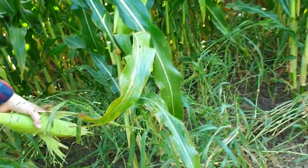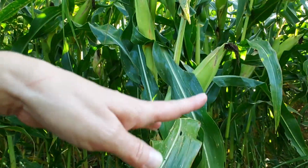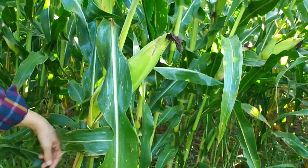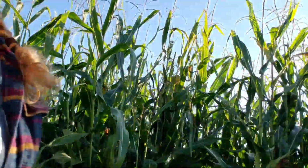I don't know if you can see, the way that a combine works is it's got like little forks on it like this that go and they grab the stalk. Here, I don't know if you can see this. Okay, so they'll grab the stalk like this and they'll slide it, and so it goes like this and it kind of peels the cob off of the stalk. And you only do it when the corn is dry.